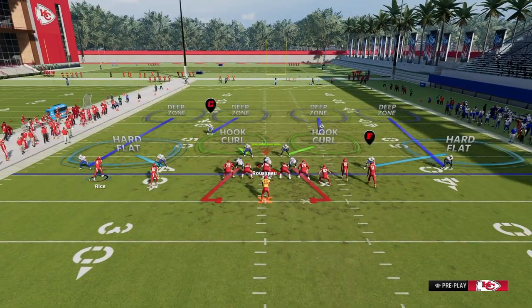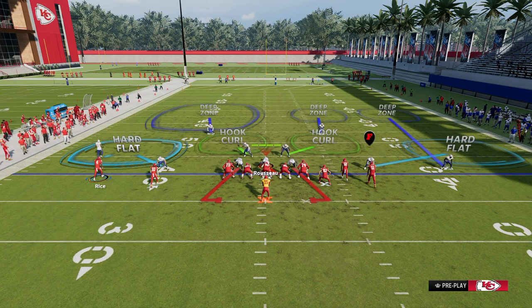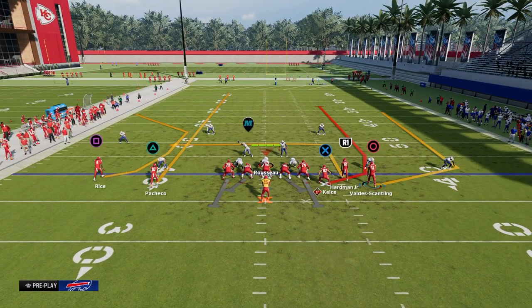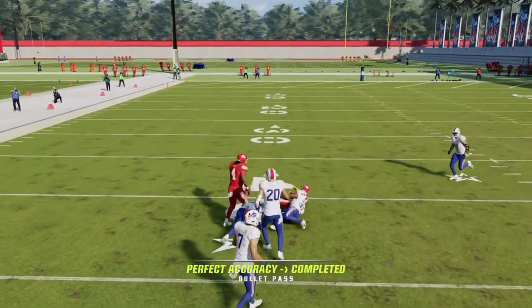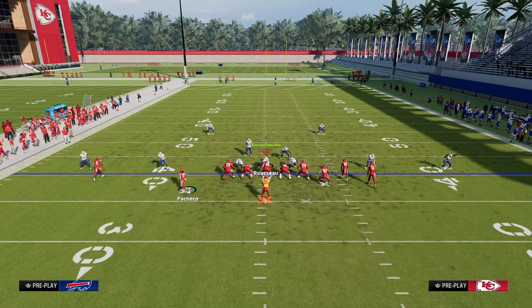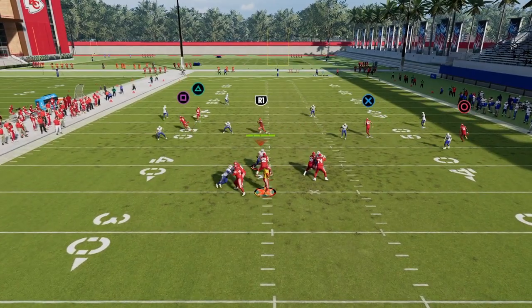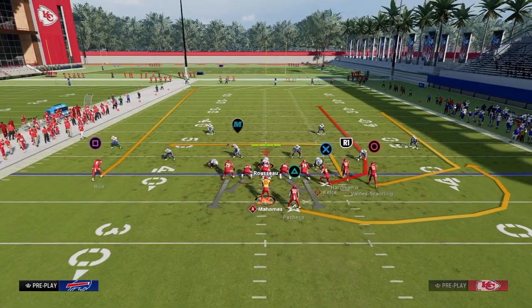Let's talk about a standard coverage you might see. You might see a double flatted cover two to the left, and then a cover six or cover four to the right. My first read is always just the running back — if that linebacker vacates and that safety vacates, I can quick throw right in here and get some easy yardage. Let's say I'm getting a traditional cover four — I've adapted the seams concept and I'm still very much able to attack the seams on both sides, getting that high load on the left side through the utilization of a C route and a seam streak as opposed to a fade.